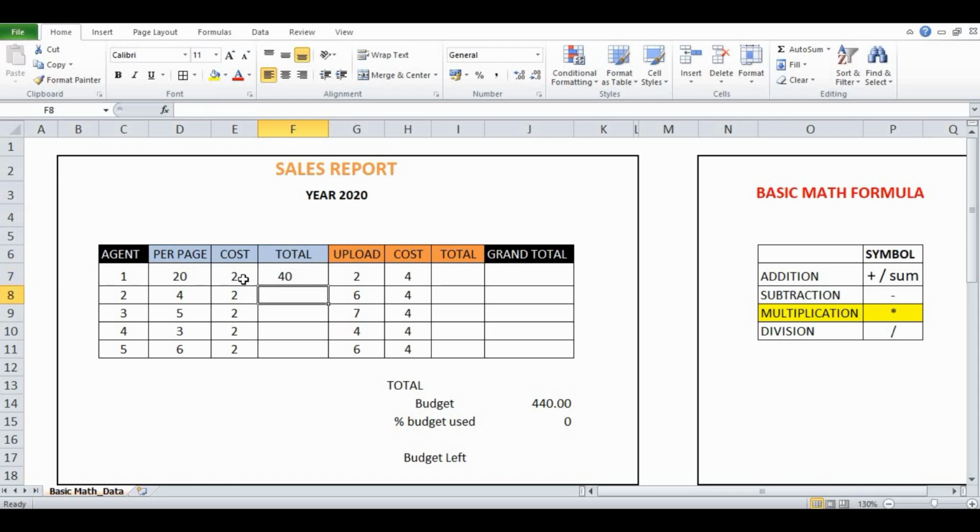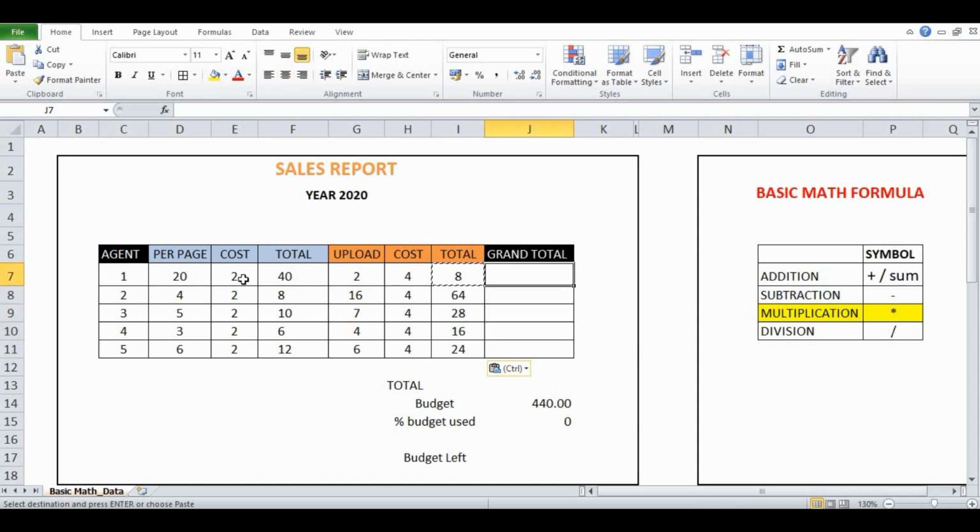You don't need to input the formula again, guys. What if there are 100 rows? You'd input the multiplication 100 times, and Excel doesn't like that. So what you can do is just copy: Control C, then highlight the cells, then Control V for paste. That's it. Now we're going to compute the cost per upload. So equal sign, the G7, and then times, the asterisk sign, and then the cost. Again, Control C, then highlight the cells and Control V. That's it, easy as that, guys.